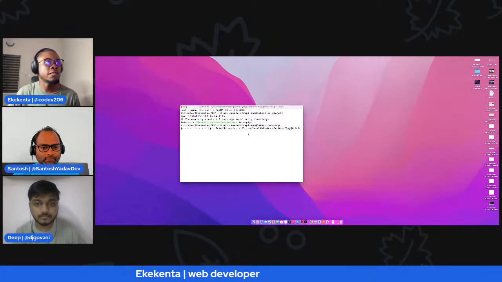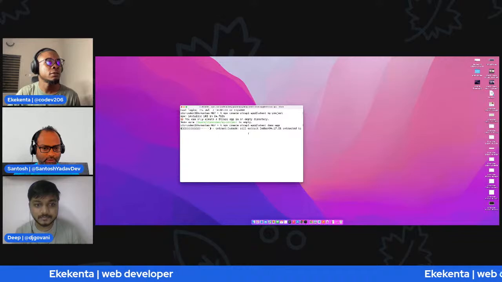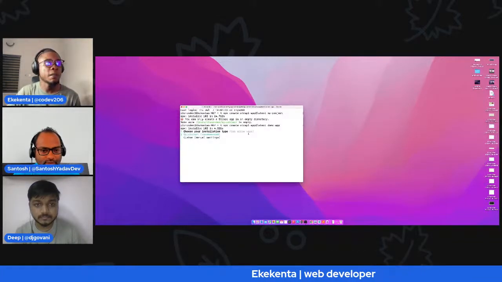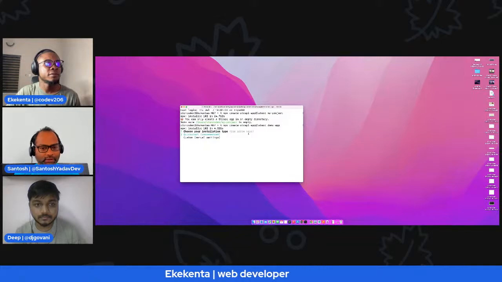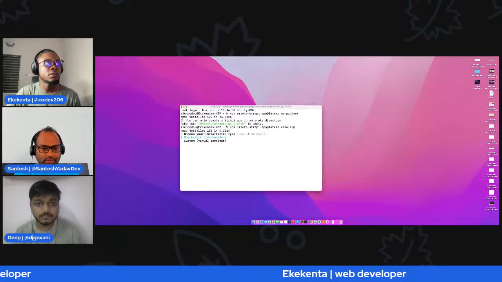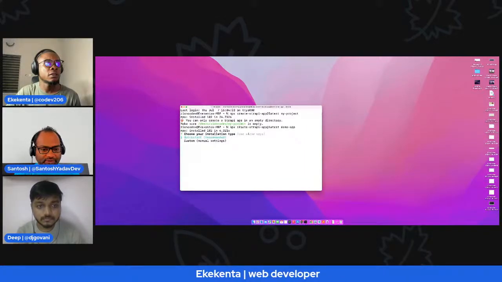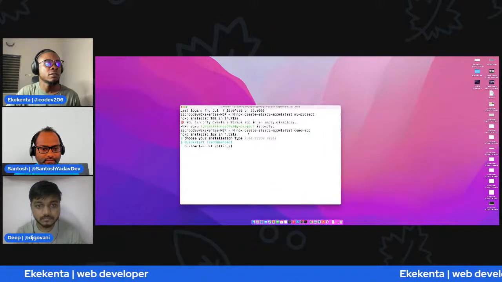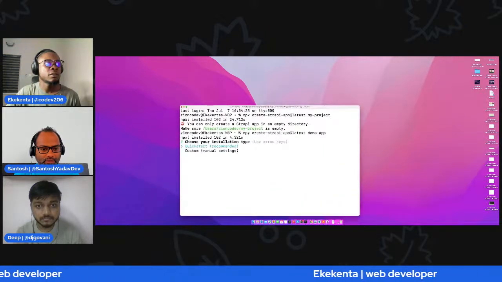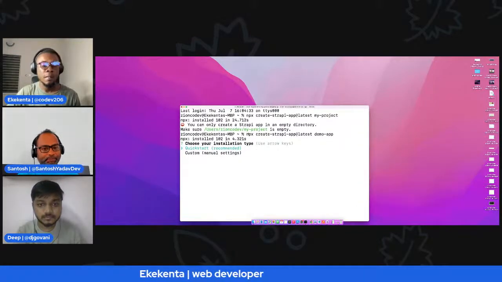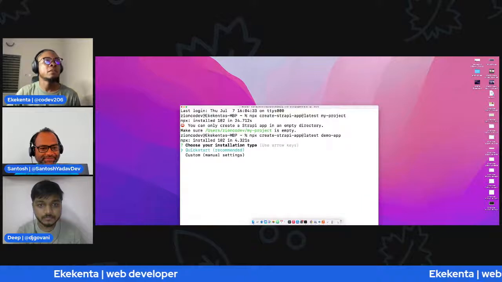I hope my terminal is visible enough. You have to zoom in a little bit more, probably because you have very low resolution. One more. Yes, this is visible. Thank you. Okay, cool.